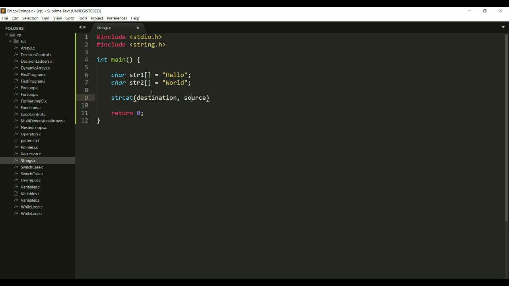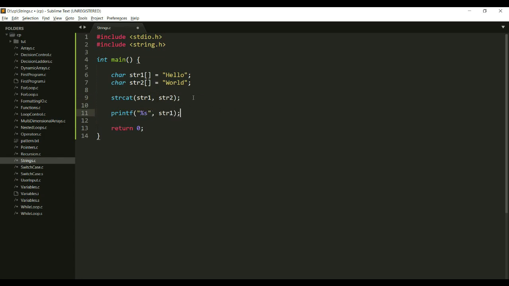So the destination will be my str1 and my source will be str2, and at the end of this operation whatever was in str2 is going to get added to the end of whatever was in str1. So let's try and print str1 after this.